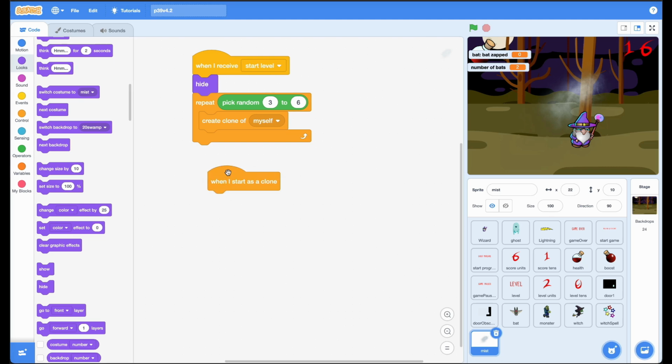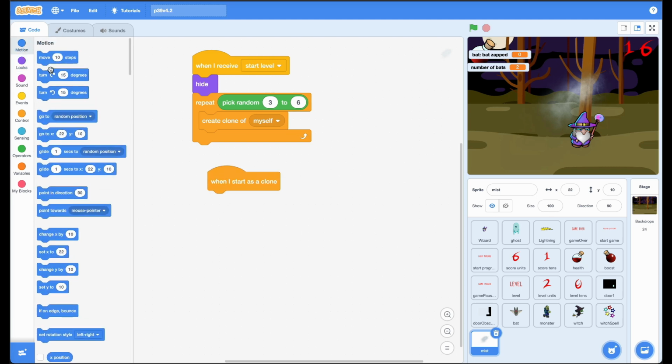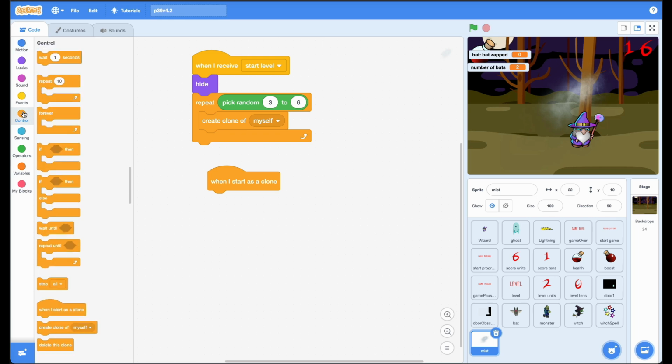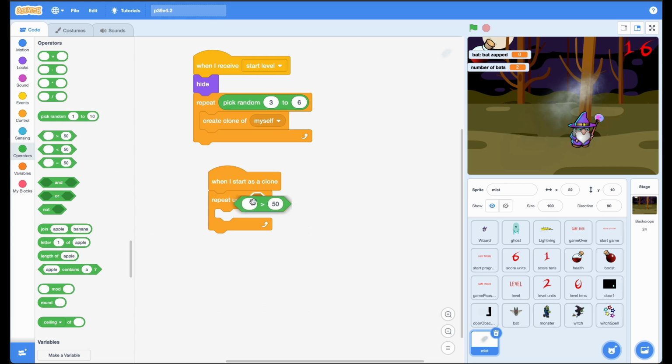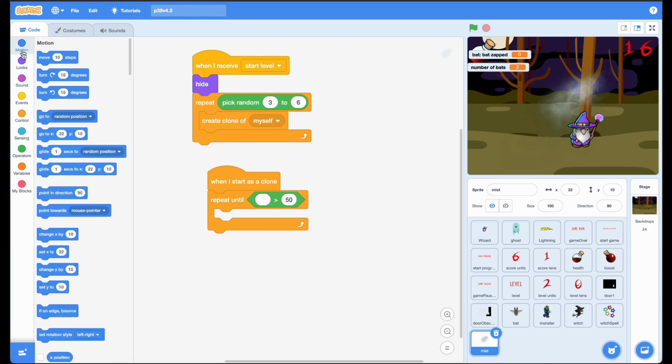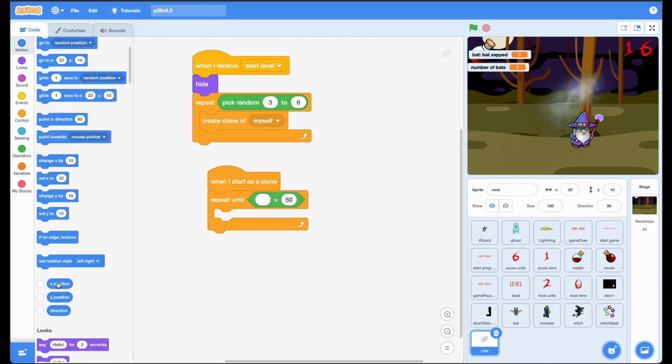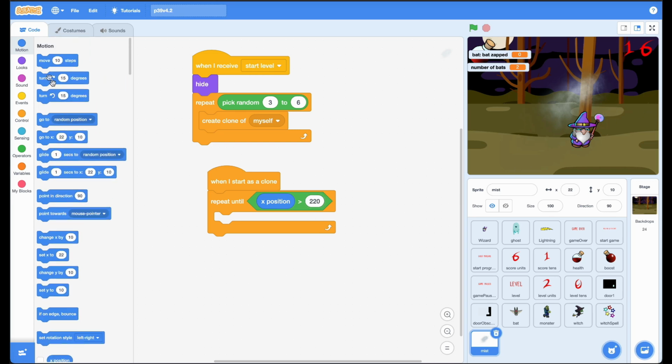So when I start as a clone, you're just going to keep drifting to the right. So control, repeat until, and then let's say until the X position is greater than about 220. So grab X position, and 220 is way over here on the screen. This says keep moving until you hit the edge of the screen.